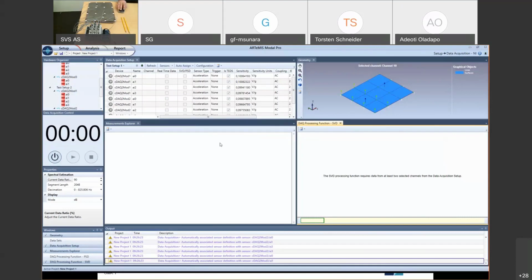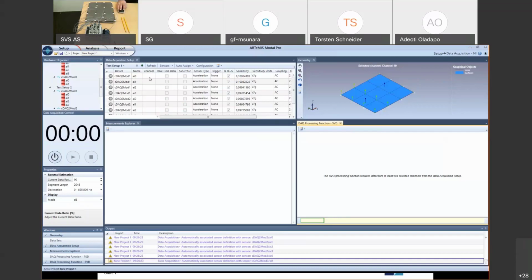We have up here a table. We call this data acquisition setup. This gives us an overview about the different sensors and how they are mounted to the channels we have in our project. Currently, they are not mounted. You can see the channel name here is coming from the device itself. But here there should be a channel name corresponding to one of the channels that we have actually inserted here. So we are missing this part here. So we need to assign that the first hardware channel here is pointing to some channel inside the project.